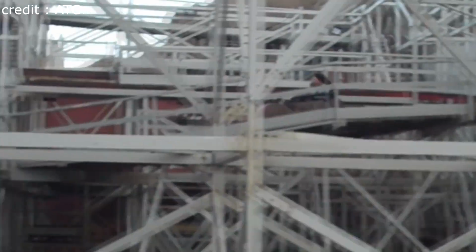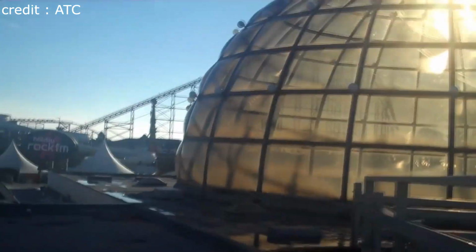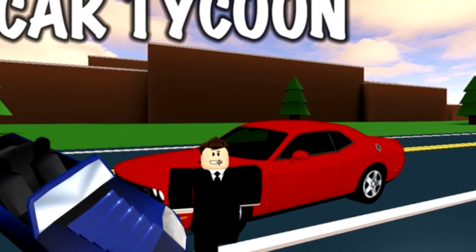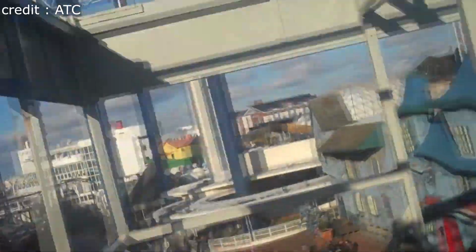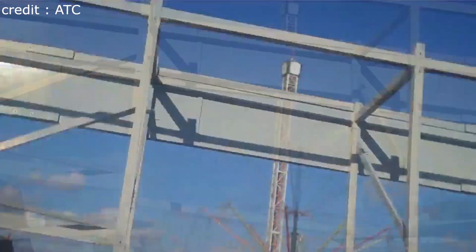I did ride it, but only maybe once or twice, and it does try to kill you even more than the Ultimate, and I'm pretty sure it has even more laterals as well. The Wild Mouse was just a janky wooden Wild Mouse coaster, and you went down a little dip, and then you went into the first turn, and it felt like you were getting T-boned. Yeah, it was actually very fun and very unique, but it did beat you up a lot. I do miss it. It was cool, and I wish I did it more before it went, and I'm probably still suffering injuries from it to this day.